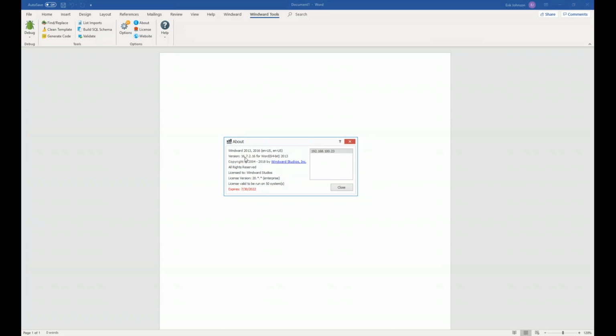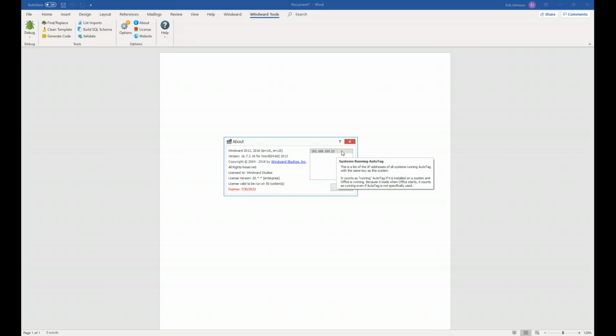Here you can see I'm using version 16.7.2.16, and my Word version is 64-bit. It tells you what version the license is good through. So here you can see my license is valid through version 20. Shows me how many machines or systems I can use the same key on. Here I can use the same license key on 50 systems. It also shows you any expiration date. Here my key will expire July 30th, 2020.